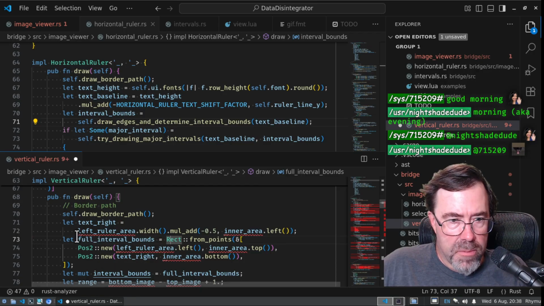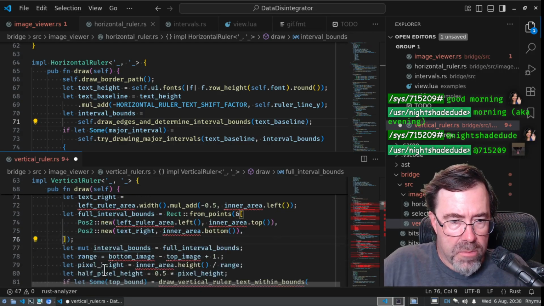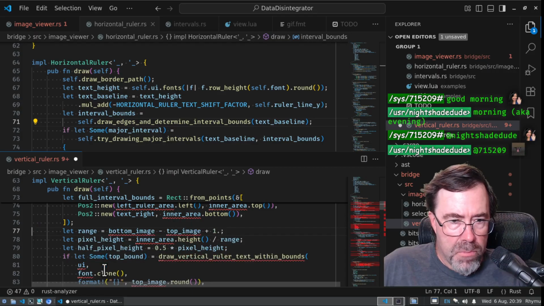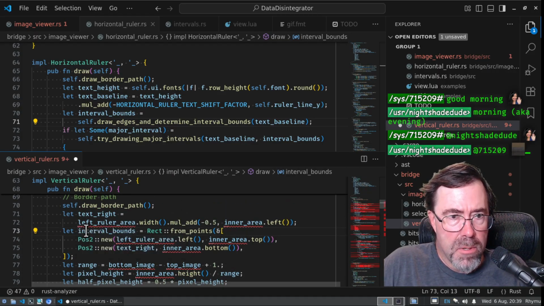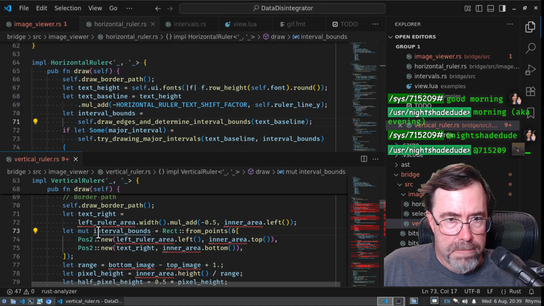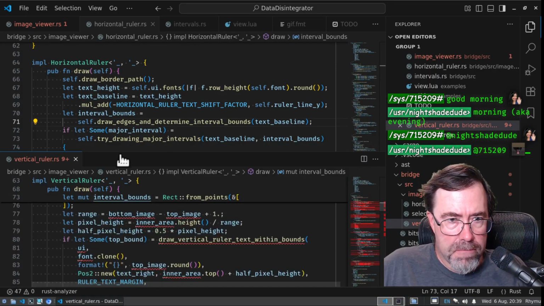Do the same thing I did up there. Just call this, delete this one. Call this one interval bounds. For now, make it mutable, but we're going to take this whole thing and call it draw edges and determine interval bounds.